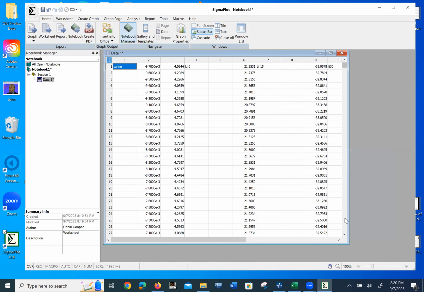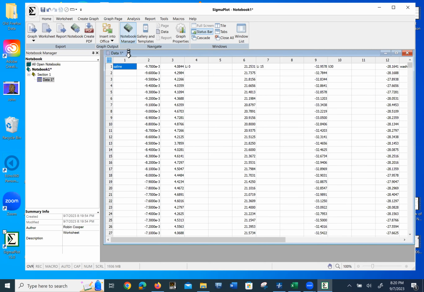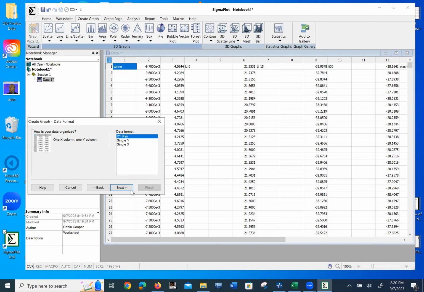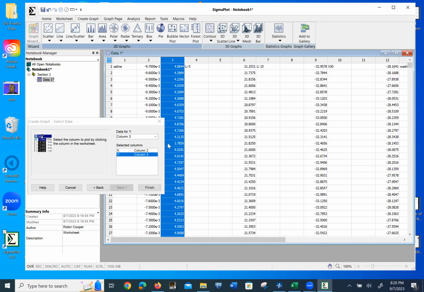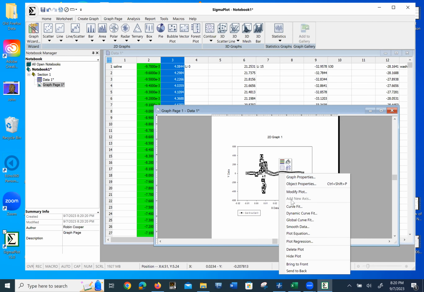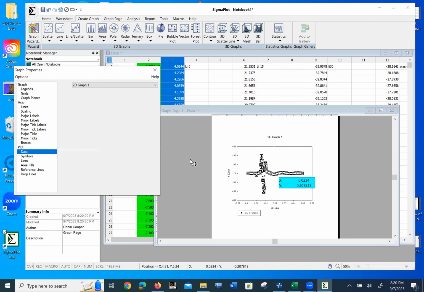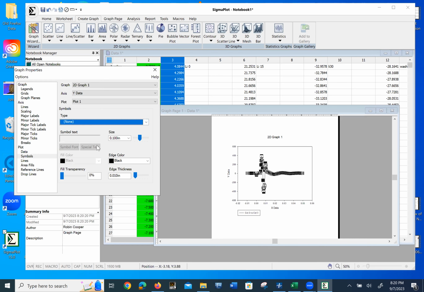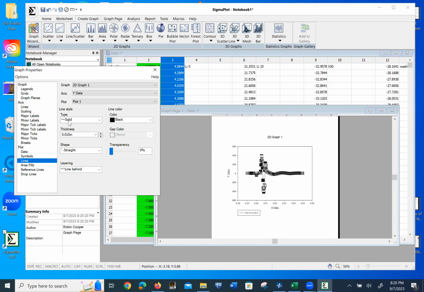Let's take this. There's our graphs. There's our data. Let's graph it. Line scatter, line graph. It's going to take one at a time, because we can change the colors easier. There's the X. There's the Y. There's that one. Oh, we don't want symbols. So I'm going to click on these graph properties. We don't want symbols, none. We just want a line. We want a solid line, and we want it at 3. So I'm going to change that little thing to 0.03, so it's a nice line.